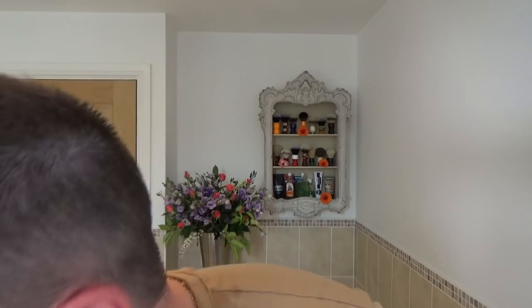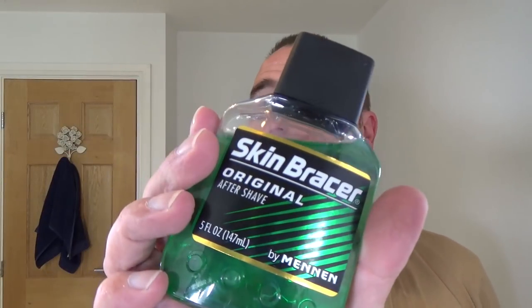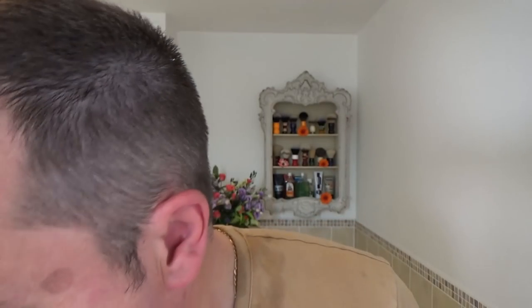And then, to put on after that, there's a clue. We're going to put the aftershave skin conditioner, Afta by Mennen. I was going to use this as well. That's by Mennen, American made, a skin bracer. There we go. Don't need a lot. There's a slight sort of pea green colour to that.